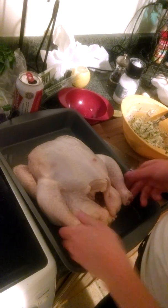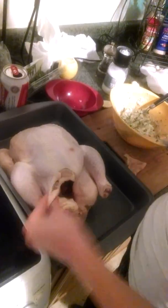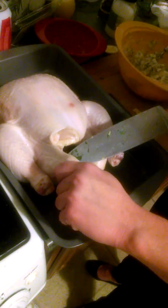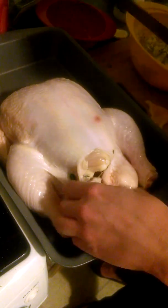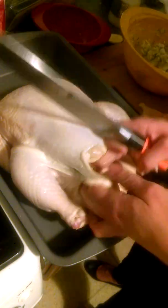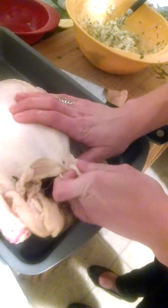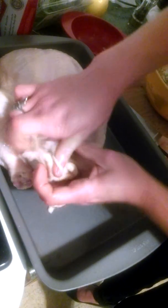Alright, so for the legs to be tight like that, you just take this part that I trimmed off and put a hole right here. This knife is wicked old and I got it at Stop and Shop. It's Farberware. Hell yeah. So you just take both sides of this and you do that. And then you take this leg and put it through this hole that you just made.